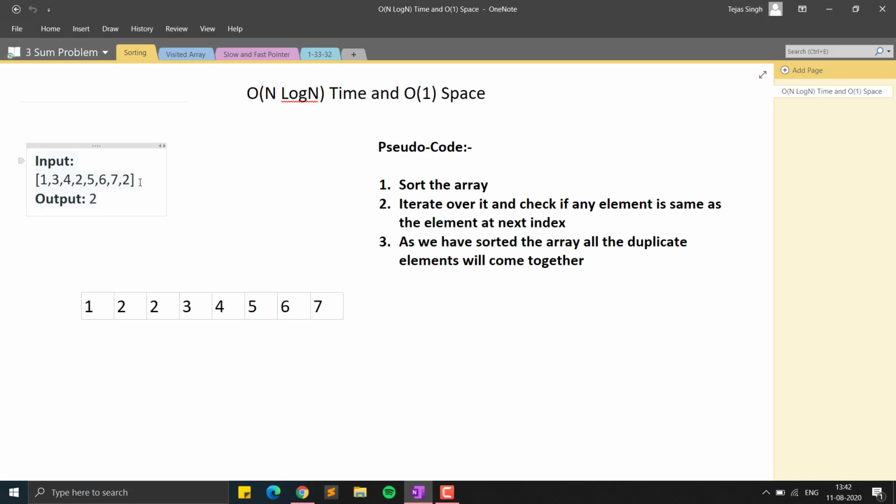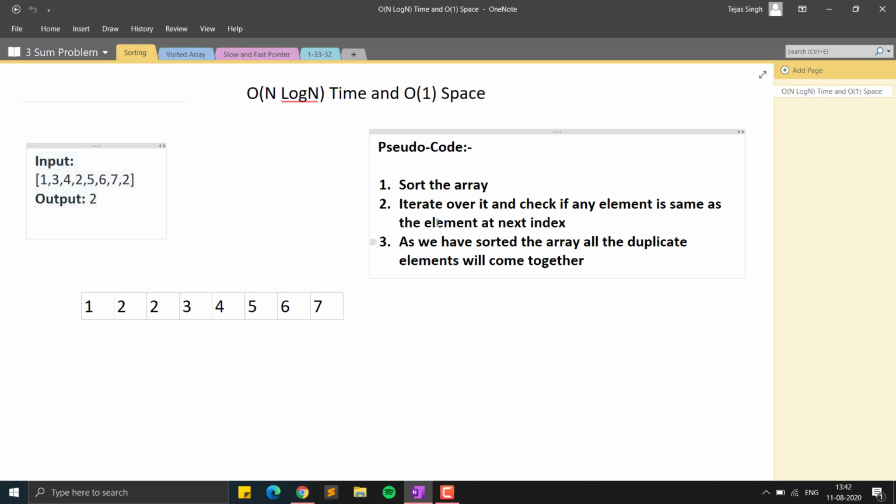If we are given this array, the brute force approach that comes to our mind is using 2 for loops. That is really brute force, which you can understand yourself and tell the answer to the interviewer. He will tell you to optimize this approach. So you may tell him that we can sort this array. Say we are given 1 3 4 2 5 6 7 2, so 2 is repeating, so our output should be 2.